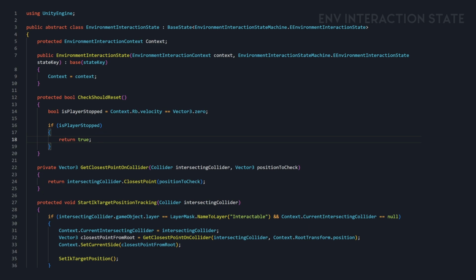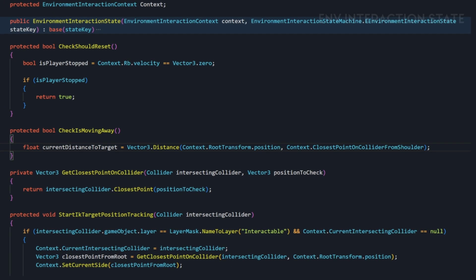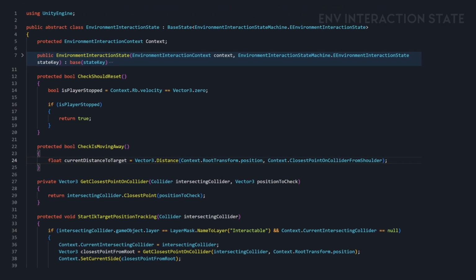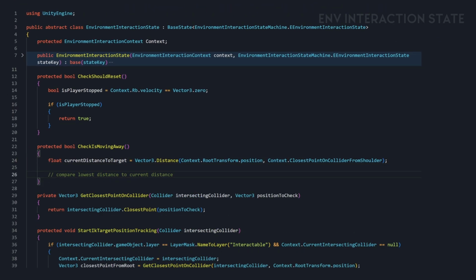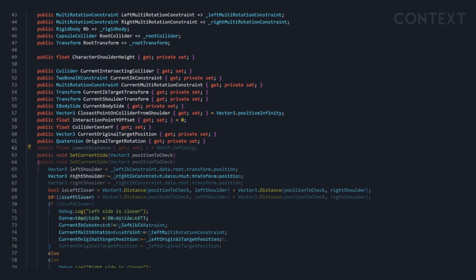The second trigger, reset if the character moves further away from the surface, is a little more complex. Let's create a new method, checkIsMovingAway, which returns a boolean. In this method, we'll start by getting the current distance from the target by using the Vector3.Distance method. We'll pass it the root transform and the closest point on collider from shoulder variables as the arguments. In order to check if the character is getting further away from the target, we'll need to store the lowest distance and compare it to the current distance. Because this method is designed to be used in multiple states, we'll store the lowest distance in the context with a default value of infinity.